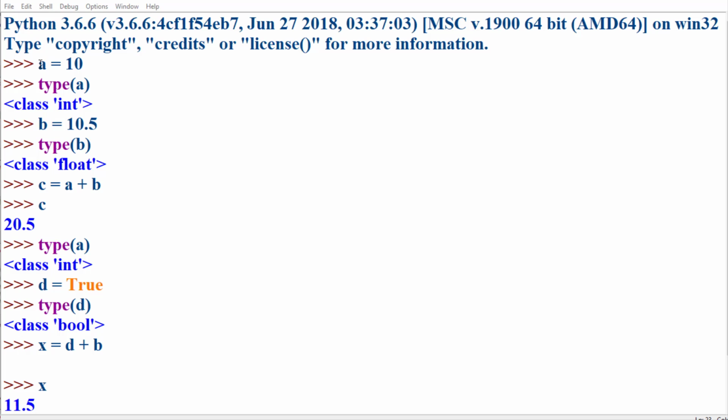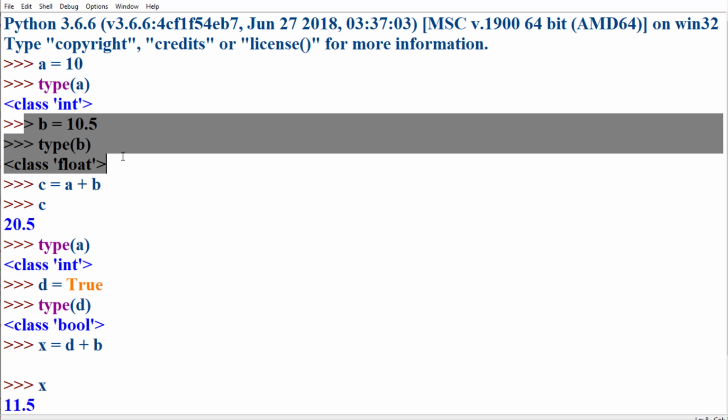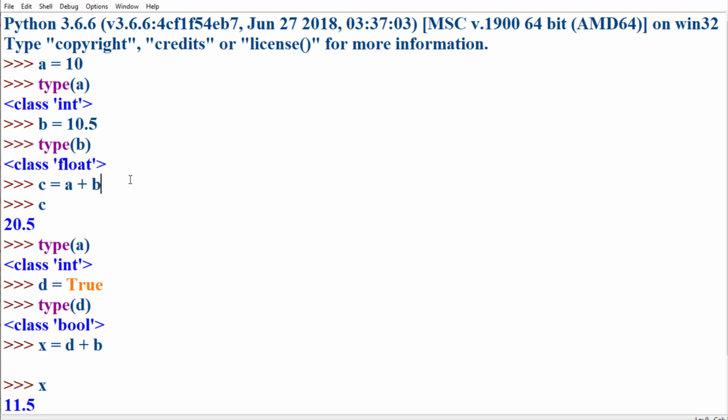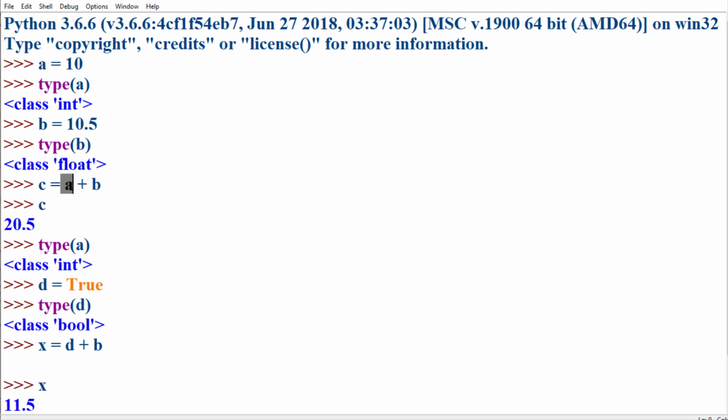Say for example, consider these variables. A is an integer variable and B is a float type of variable. The expression C = A + B involves an integer variable and a float variable, but the resultant value would be of float type. If you observe, C is a float type of variable. While evaluating this expression, the variable A is also converted to the float type and then the expression is evaluated. That is, in an expression, if there are multiple types of values, then the lower type of data is converted to the upper type and then the expression is evaluated. That is how the integer value A is converted to the float type.